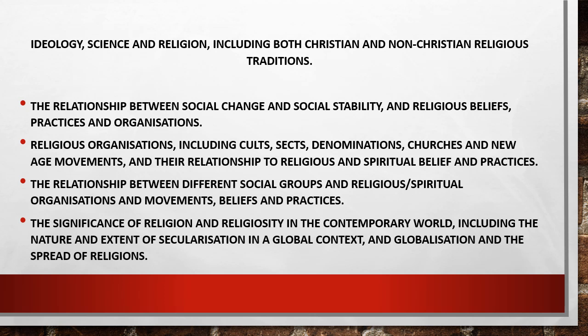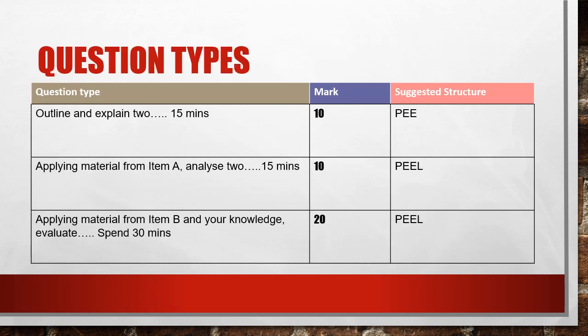So things like existential security theory, looking at those less economically developed countries and how they have higher levels of religiosity than more developed countries. And why is that? What's the impact of science in the secularization debate? What's the impact on new religious movements in the secularization debate? Okay, so that's all the spec. Let's have a look at the question types then.